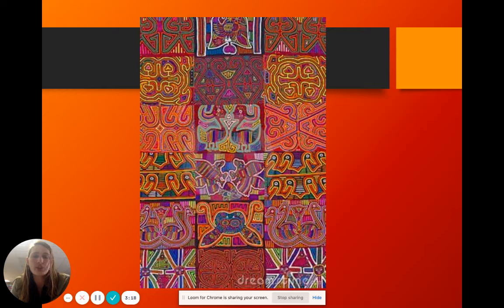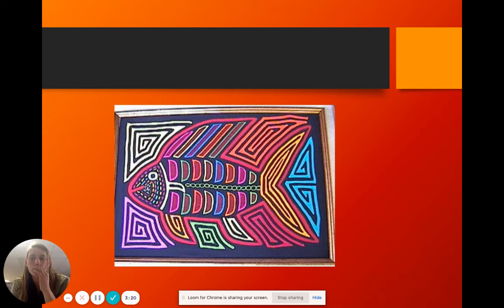As you're looking through these images, what do they have in common? What are some features that they all seem to have in common? Okay, so a lot of students will say animals, right? Which is absolutely right. Yes, they all have animals in them. The theme, the idea, is animals.